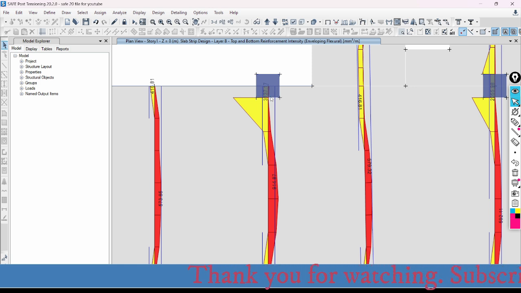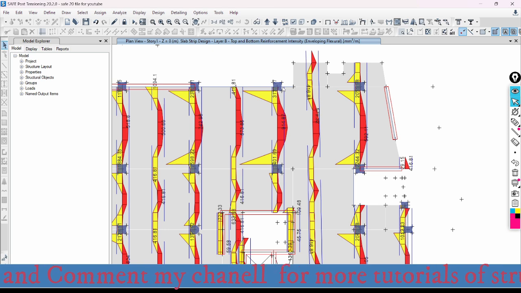So the finite element method is more precise than the strip method. Using the strip method is the governing one, and we will be on the safe side.